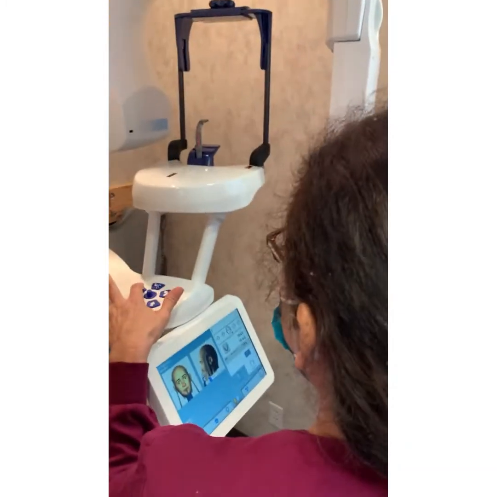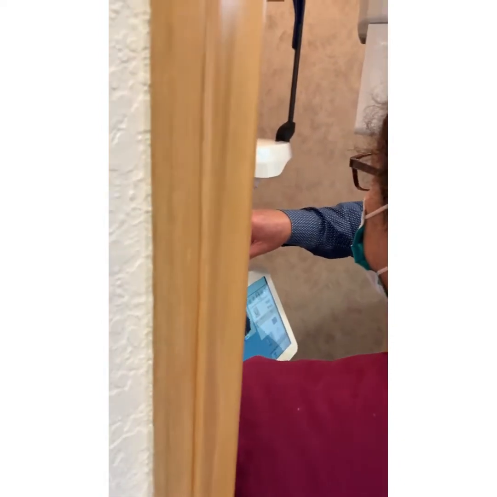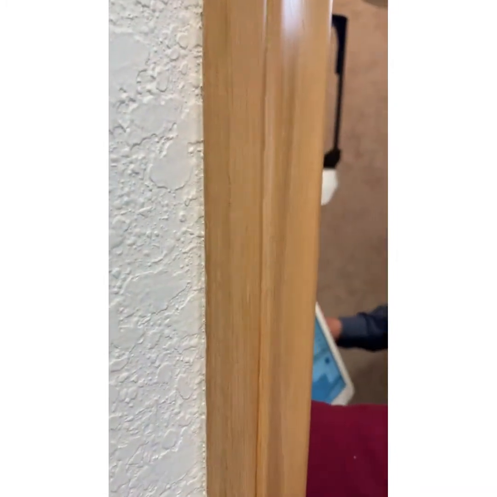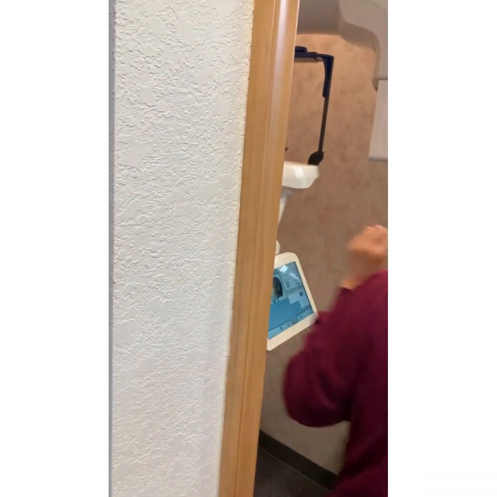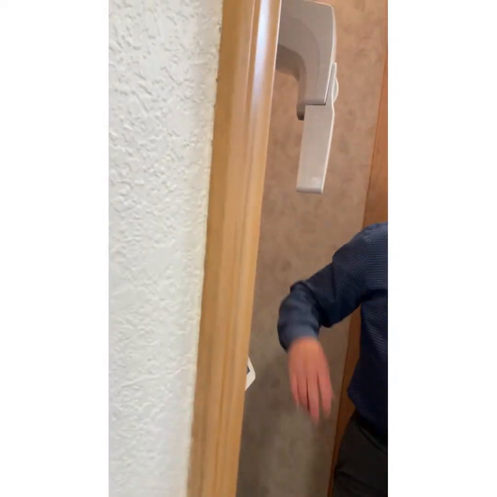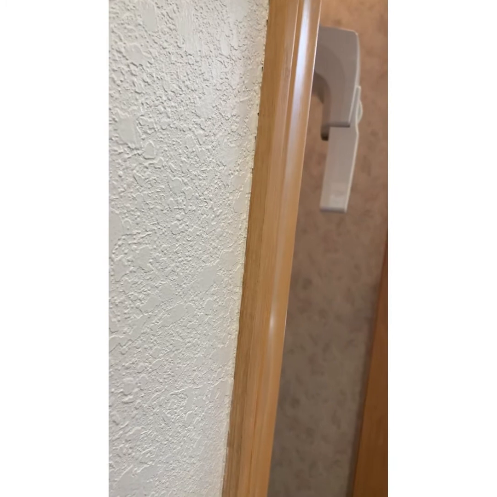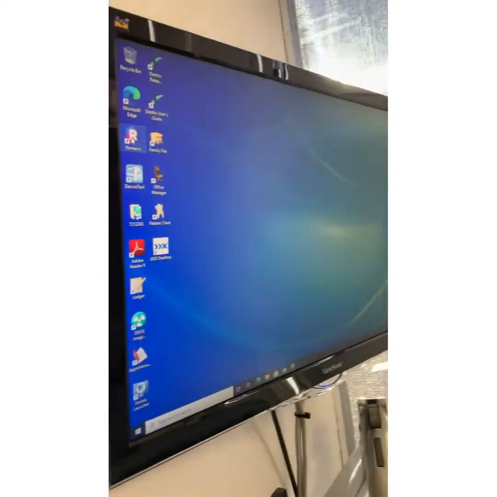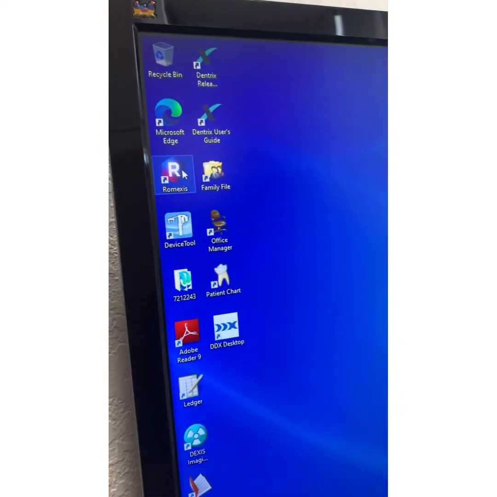What's the difference between the 2D and the 3D? 2D is a pano. 3D is the full skull. This actually raises this up a little bit. These are the only buttons. Don't worry about any of it. I need the 3D because I have to measure the length, width, and the height in order to pick the right implant. So everybody see this little icon right here? The R, in a kind of blue and red diamond.